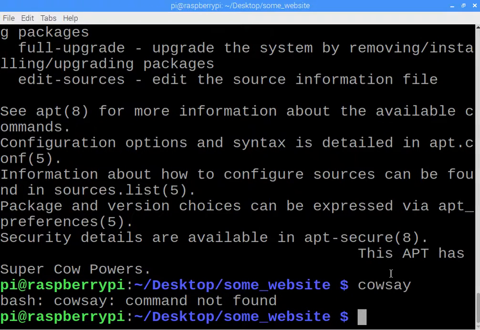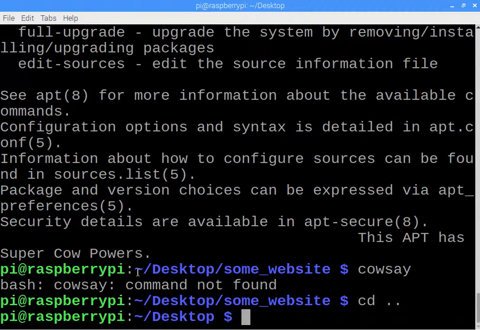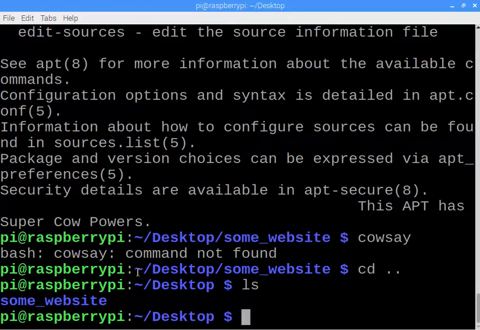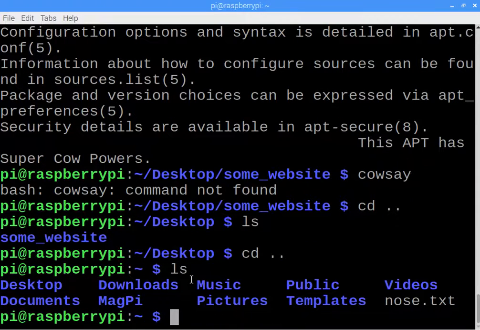So let's install it. One thing that I'll do that's just completely unrelated, but will get me out of this folder, is I'm going to do cd .. and that will move me up one folder. Yeah. So now I'm in a folder called desktop. And now I'll go cd .. again, that'll move up one folder. And now I'm in my home folder again. Good. Okay. So we need to apt install cowsay.